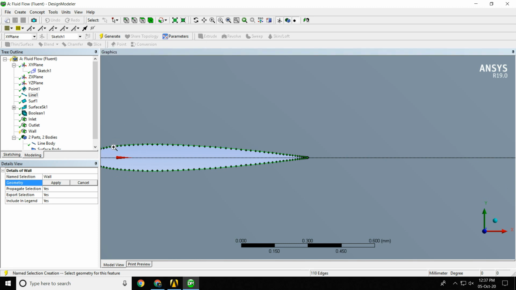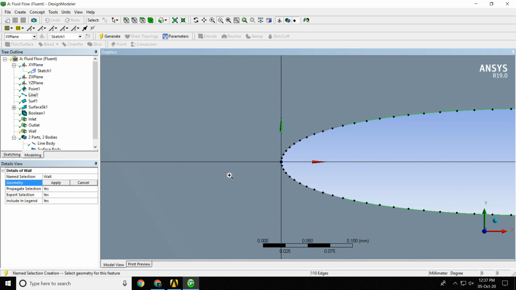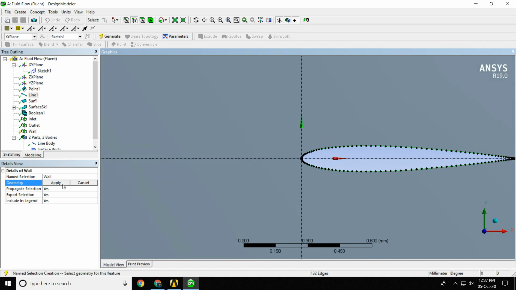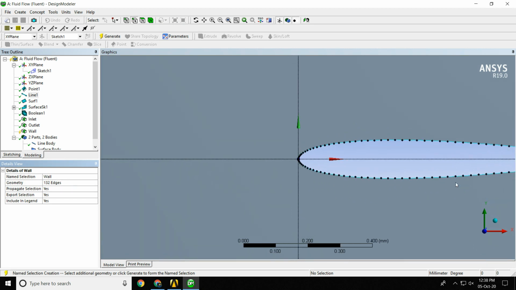Let go of the control. Take the zoom option. Zoom in here. Click on it. Hold control and then select the rest. Okay, click on apply. I think I missed one somewhere.